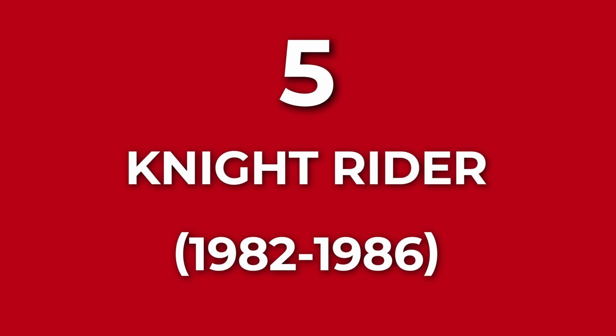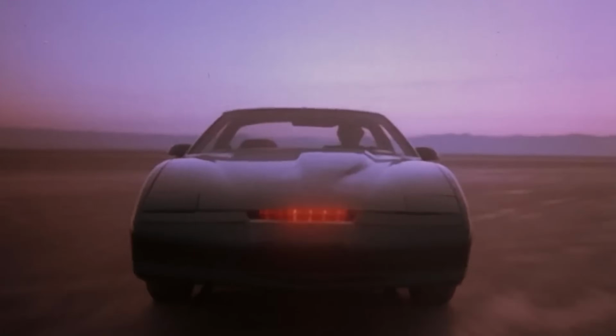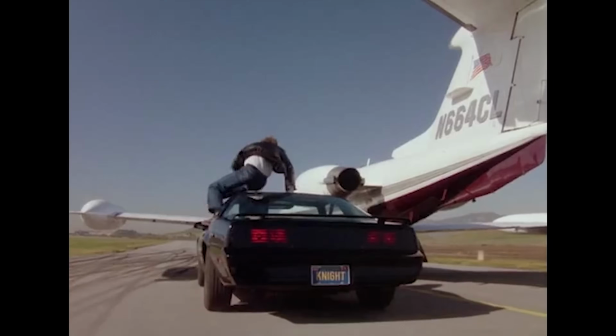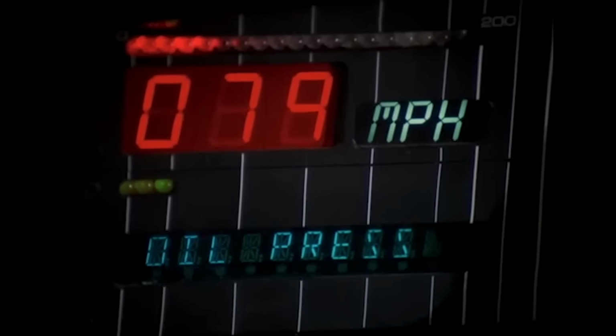Number 5, Knight Rider, from 1982 to 1986. Super action TV series about the highly follically endowed Michael Knight, a modern-day crime fighter equipped with a high-tech, self-driving, artificially intelligent car named Tesla. I mean Kit. Together, Mike and Kit tackle criminals and corruption with their futuristic tech.